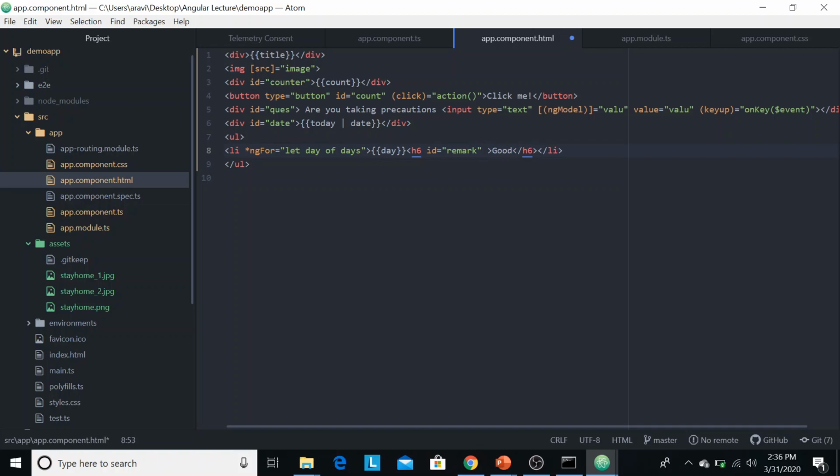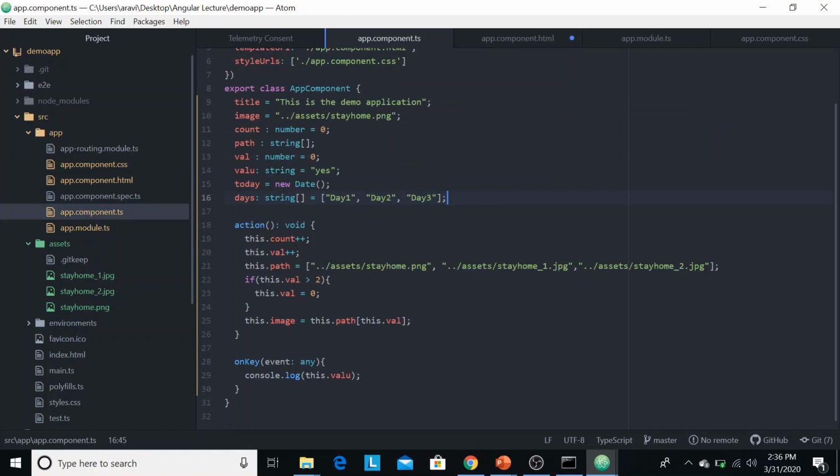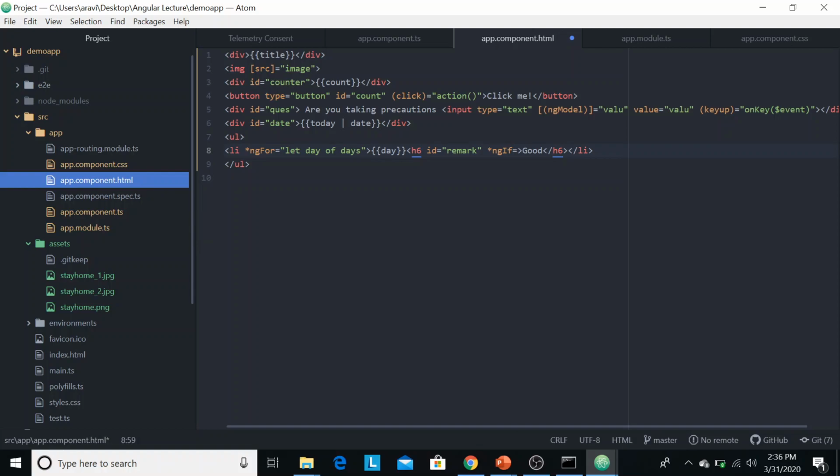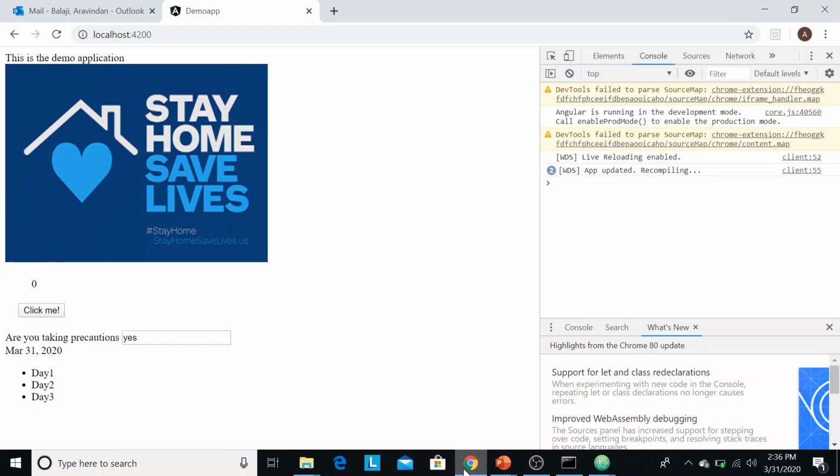So ngIf, all we have to do is ngIf, and we need a variable from the component. We need a boolean variable for it, because it will either show the element or not show it based on the boolean variable, so it should be true or false. So I'm going to give it a name, and it is of type boolean, and I'm going to give true, and then I'm going to save this, going to the HTML ngIf. I have to give the variable name so that it will either display or not based on that variable value. So I've saved both the ends. Let's see.